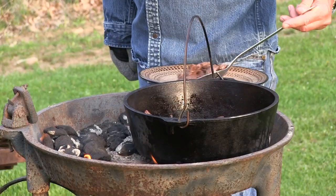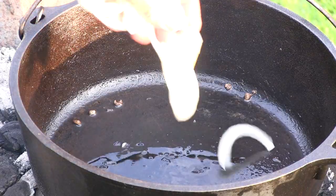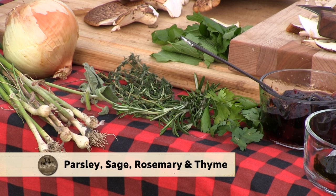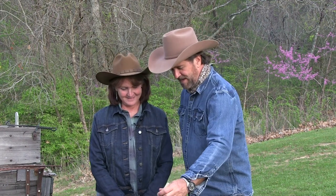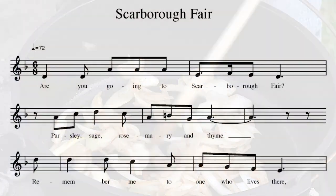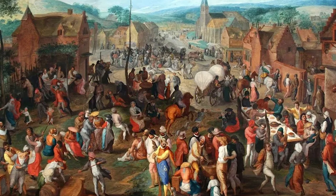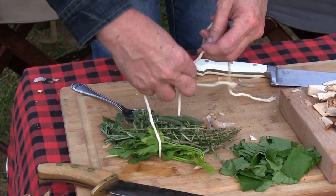I've browned the meat and I'm coming back with my onions. Our onions are sufficiently browned. Now, with our butcher's twine we're going to tie parsley, sage, rosemary, and thyme — are you going to Scarborough Fair? The actual Scarborough Fair song is hundreds of years old, and the fair has been going on since the 1400s. Parsley, sage, rosemary, and thyme — you can remember that from the song. So many dishes work well with this herb combination, especially a beef dish.